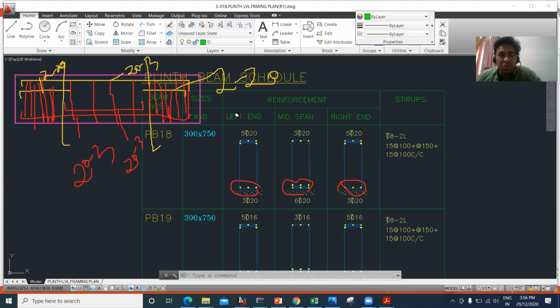So this is how we try. Only one thing we can appreciate about the structural consultant is that he has given us how many stirrups have to be provided, so that as a site engineer I don't have to calculate this. Otherwise I should have calculated by dividing the beam span by 3 and then done the calculation. But here we are lucky that we are directly getting the number of stirrups to be provided. So this is how we need to provide the reinforcement for the plinth beam.